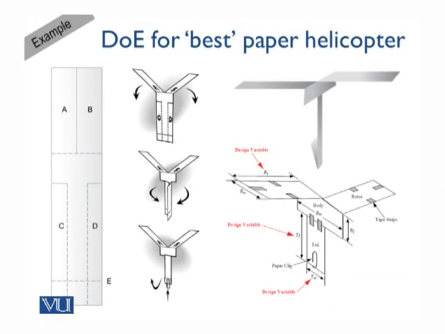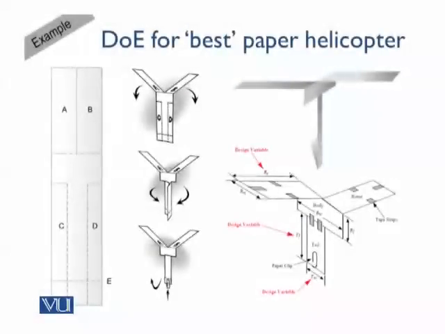Ye kitna chauda hai. The other thing could be, again, similarly for the tail of the helicopter. Should it be of one size, or should it be longer? Should it be shorter? Should it be wider? So there are many different factors and they have many different levels. So as an example of the length, it can be large length or it can be smaller length.